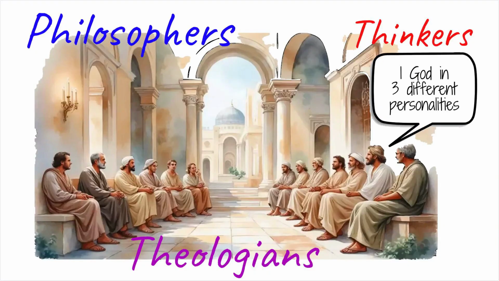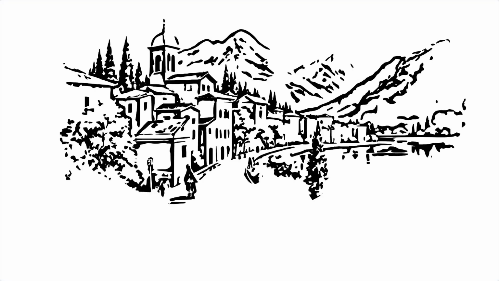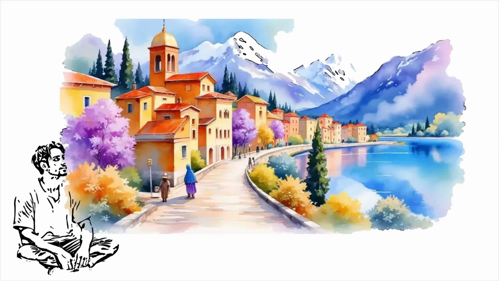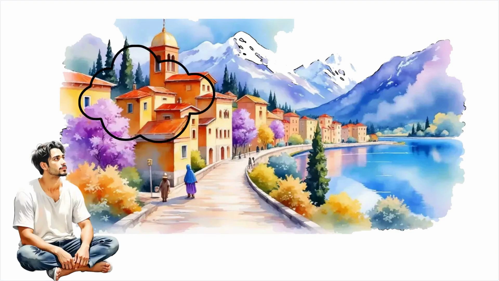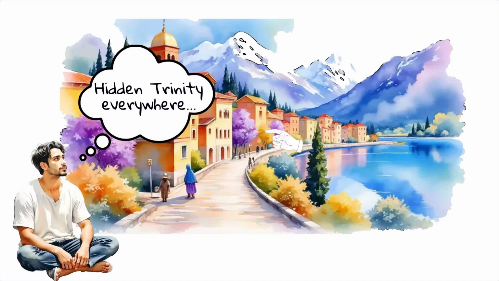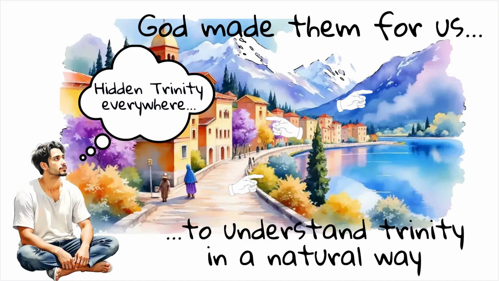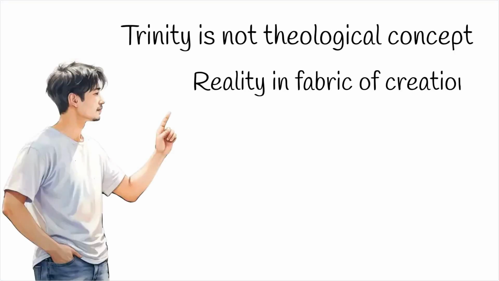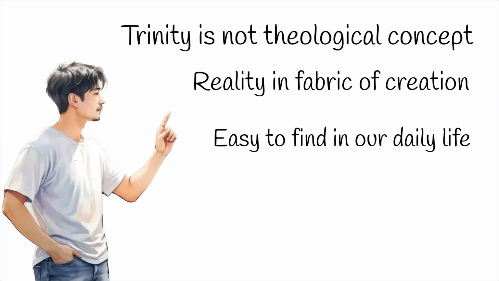But what if I told you that the world around us is full of examples that reflect this very mystery? There are hidden trinities that we take for granted as something that is normal without even realizing it. God created these things to help us understand the profound truth that three can indeed be one. Some people say there is God's DNA or God's fingerprint in all his creation, and this can't be more true. Trinity isn't just a theological concept, but a reality that runs through the fabric of creation. Let's explore them one by one.